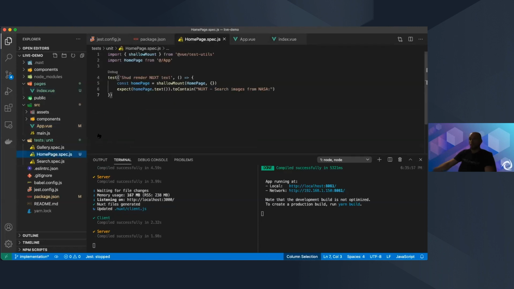Well, we're going to do another thing. We're going to use our test to verify that what we are going to do is going to work. So what I'm going to do is just change this to pages.index. Now it's going to fail again, and we verify that it's failing.